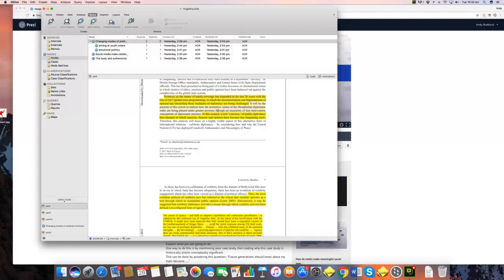So you don't have any problems tracing back and finding where the reference is. You know precisely whether you're using a quote or not. And then, of course, you might also want to add an annotation in there.